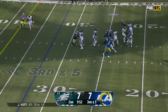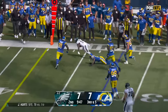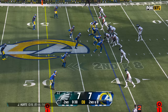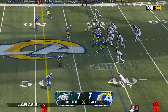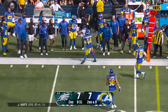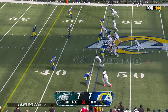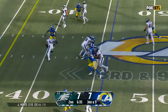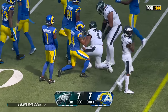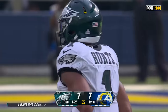Hurts pumps, can't find anyone. Gets it out to Gainwell, who breaks the tackle — what an effort by Kenneth Gainwell — and he picks up the first. Second and eight, Hurts again has a lot of time to throw. A.J. Brown wide open, and he's got a first down. Hurts on a quarterback draw — nifty run — what a patient run by Jalen Hurts to get down to the 34 and pick up a first down with a 12-yard rush.